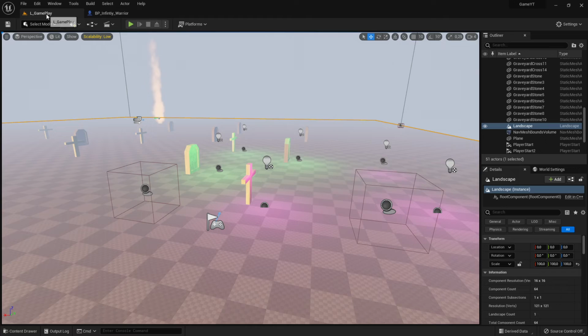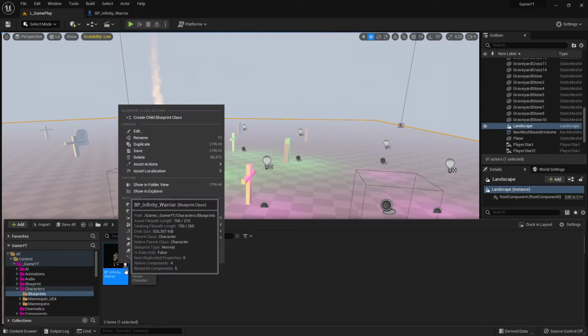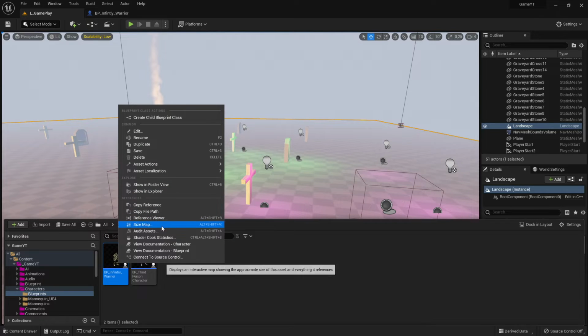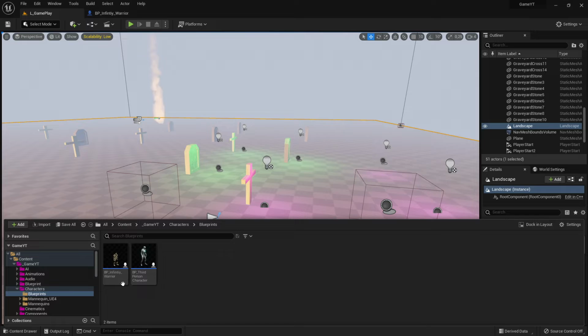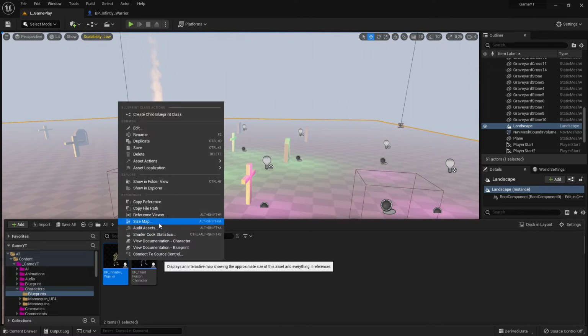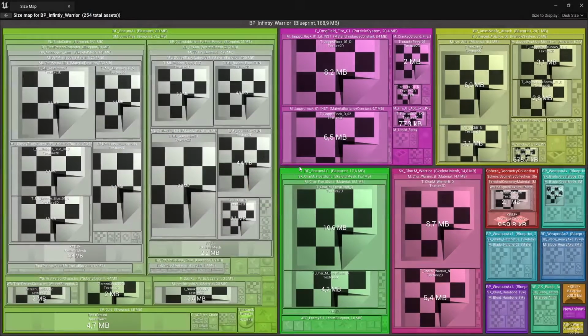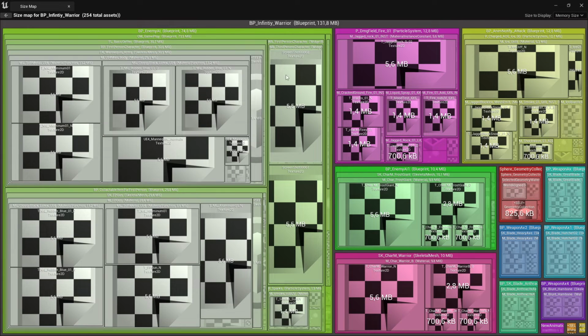I put many things in. And when I check my player character, I right click on it, go to size map, and we get a shock, because my player character alone is 131 megabytes.